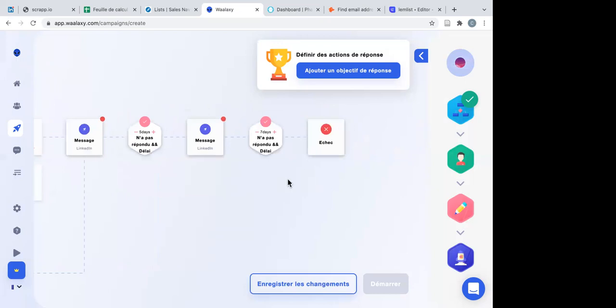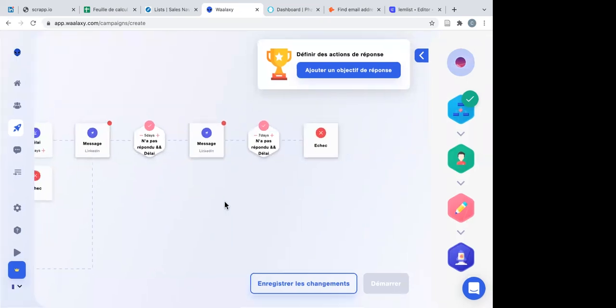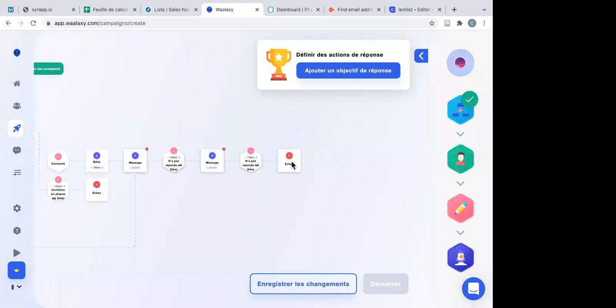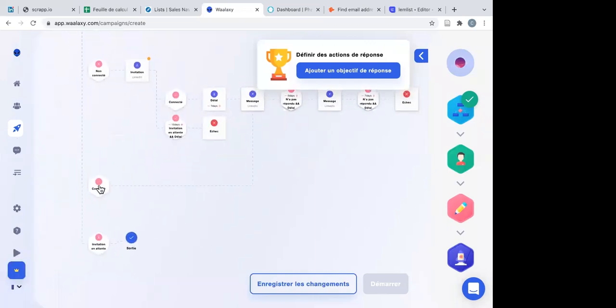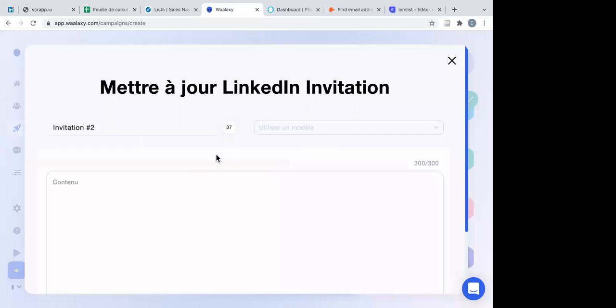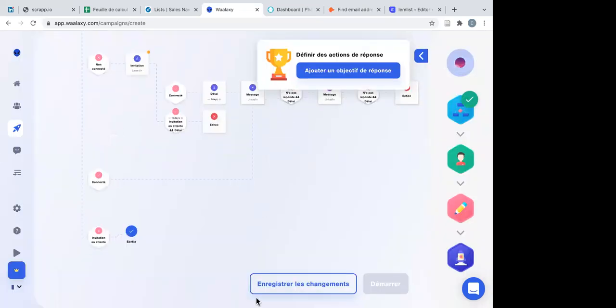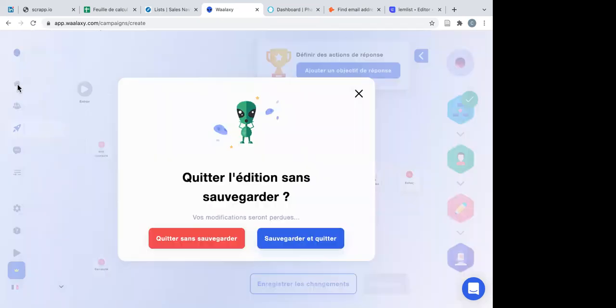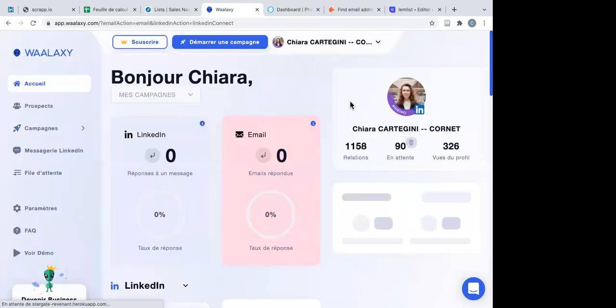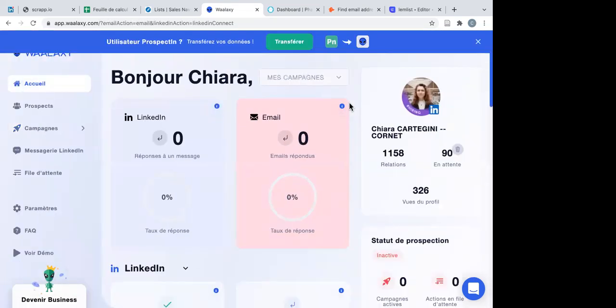then there is also always an end to each campaign. And this one is really not the most complicated one, but you can personalize everything. So with the invitation, you can send a note too, which helps most of the time. So Waalaxy is actually one of the best tools to automate the prospection campaign. Depending on your paying plan, it can take like 1 day to a week to perform a campaign. So it's really important that you keep track of everything.